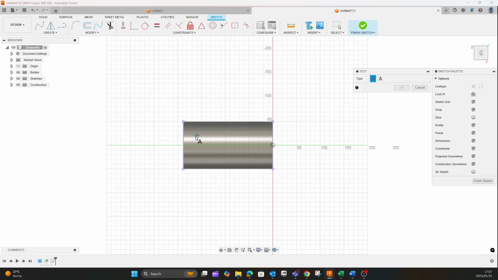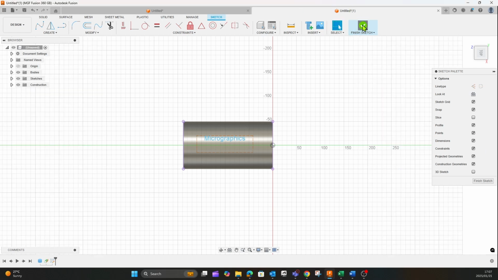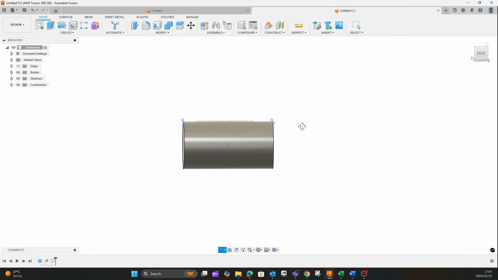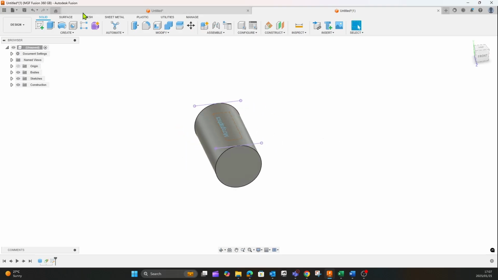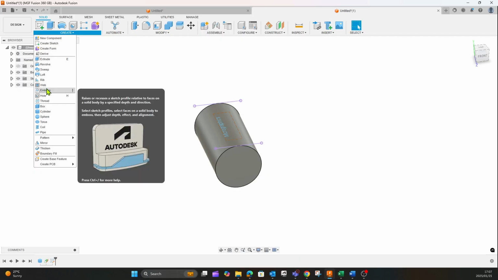Going to add text. Again, just going to type in Micrographics. Going to say finish sketch, and now I can go and utilize the emboss feature.